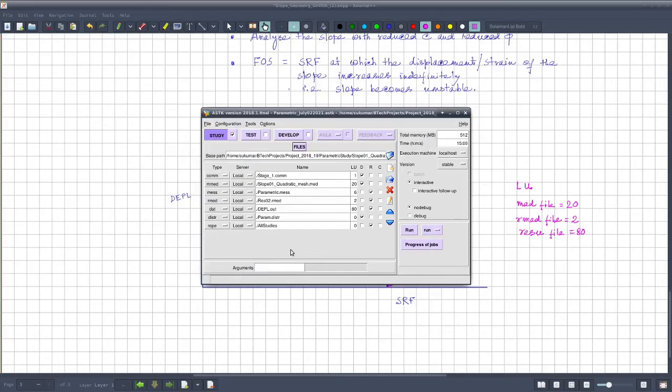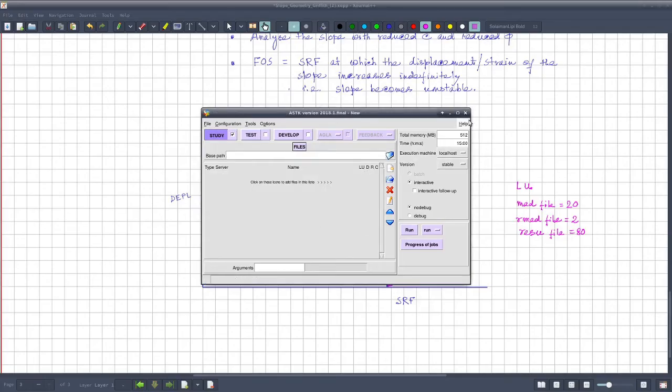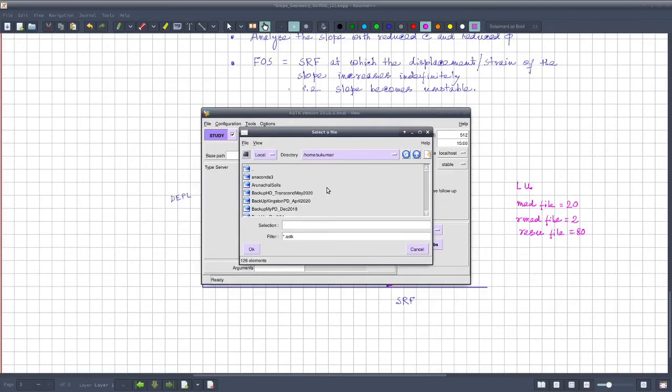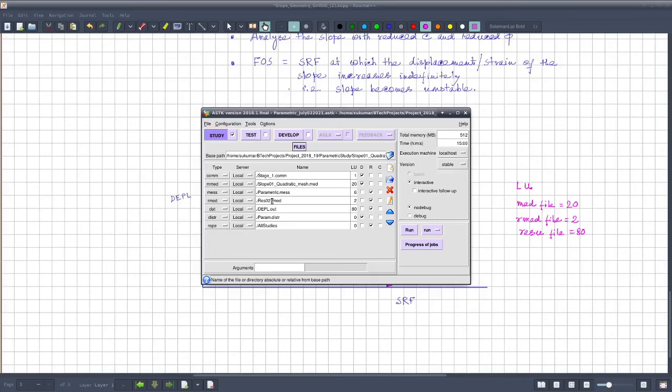Once I save it, if I want to repeat the analysis, or if I had some problem in the analysis and had to fix something, then to repeat the setup I need not write all these things again. Let me show you. Since I have saved, I can close it really quick. Now I can just open my file from the appropriate directory, once again like the earlier case: parametric study, mesh. Now this is my astk file. When I say OK, all these things are automatically coming. All right.